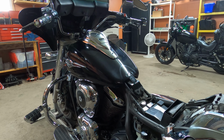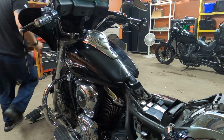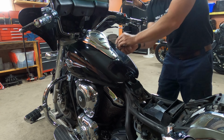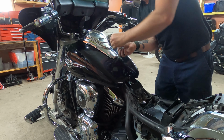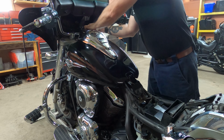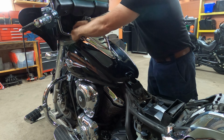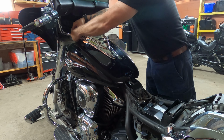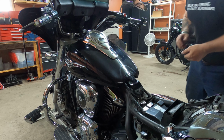Next, we're going to remove the 3 bolts, 1, 2, and 3. Just going to go on this side, and this is a 4 millimeter. Okay, 1. This screw is tiny. Next one is a little bit longer, so 2 long screws, 1 short one. Okay, so that's out. We're just going to place this right over here.